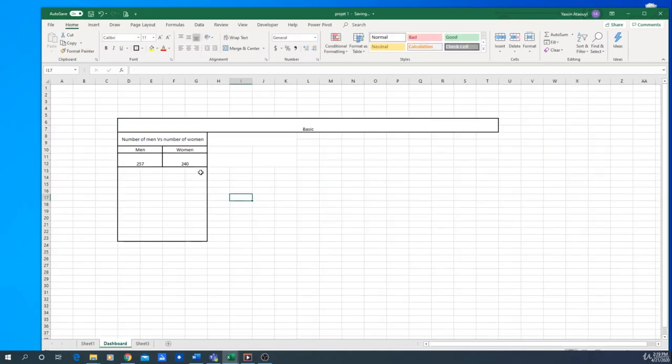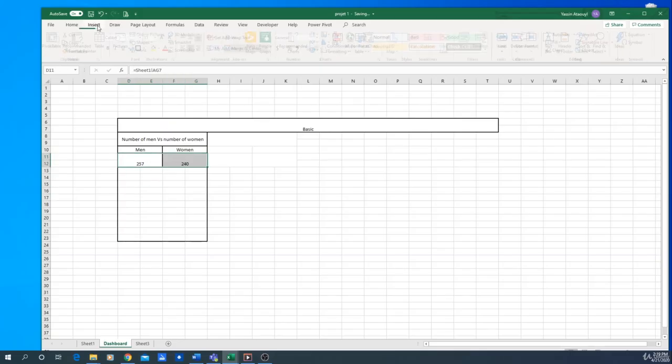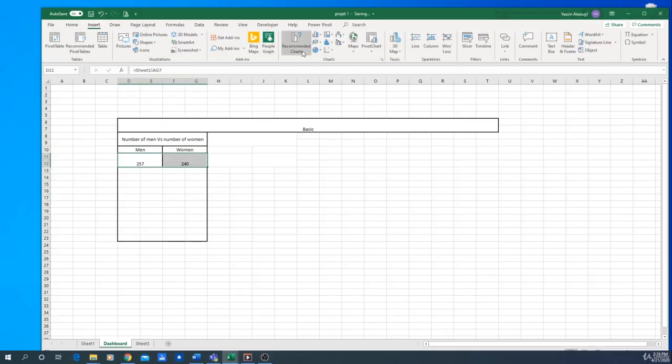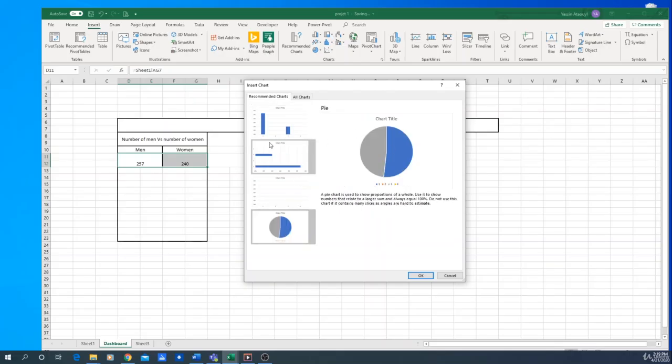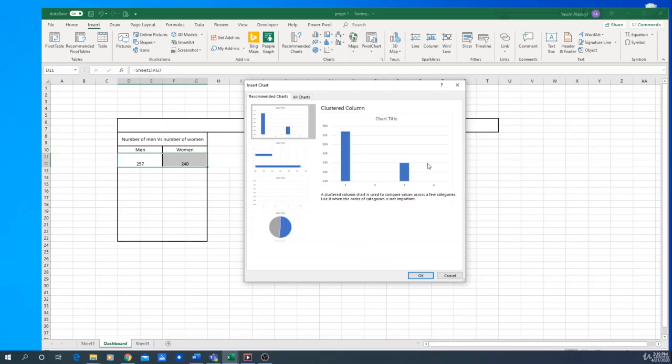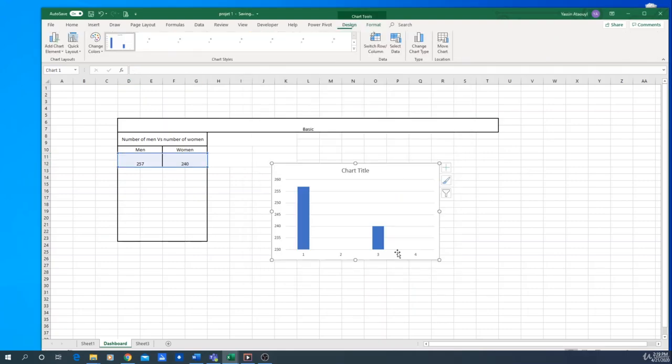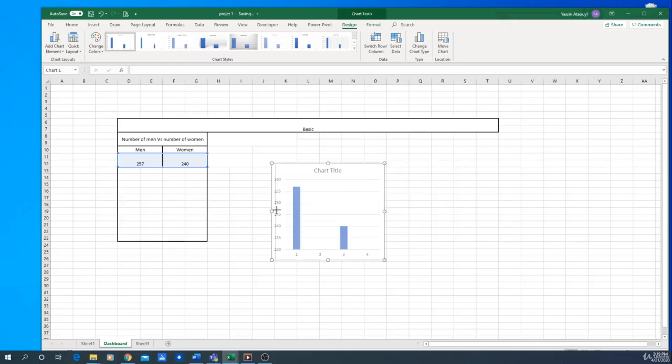Next thing we wanna do, we wanna have it more presentable, so we want to create a chart for those two things. What we'll do, we'll simply click on insert, select those 2 cells, click on insert, and recommend the chart. Then you can choose the chart that you want. You can have a chart like this, you can have a chart like this. For the purpose of this exercise, I will use a chart like this, which will be really, well, way easier to understand.